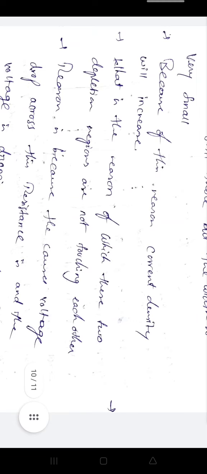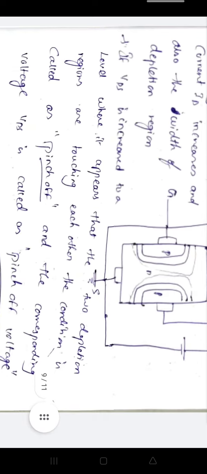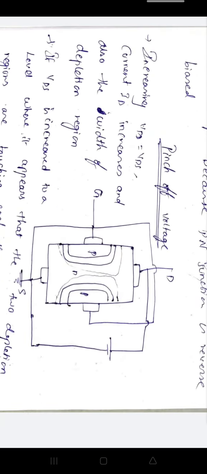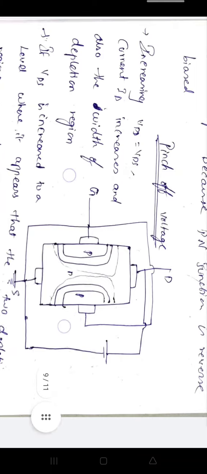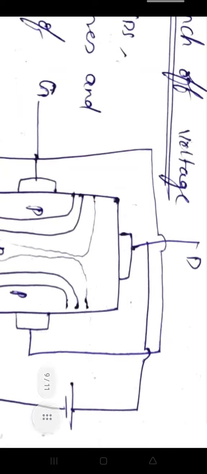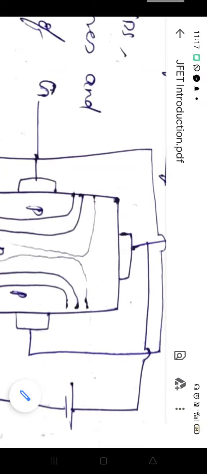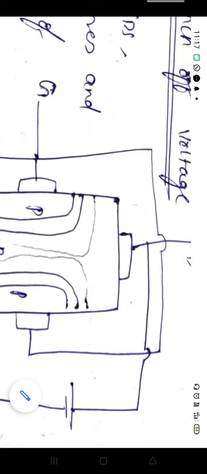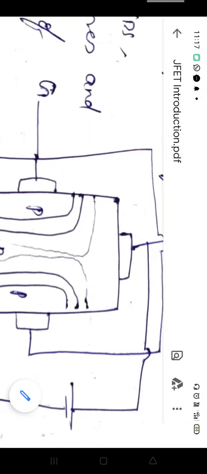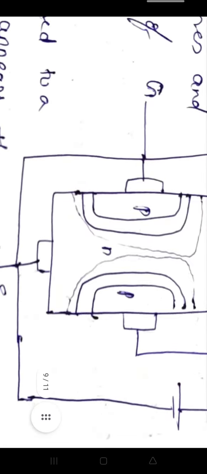What is the reason for the two depletion layers not touching each other? When we increase the voltage, more potential will drop near the drain, like here. Okay, so the potential drop at the pinch off point will be 0.